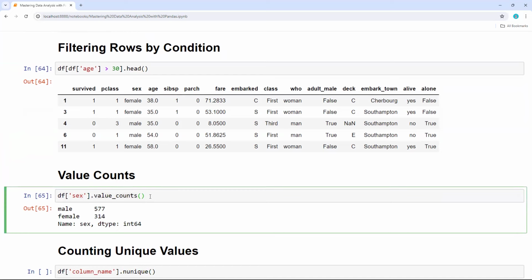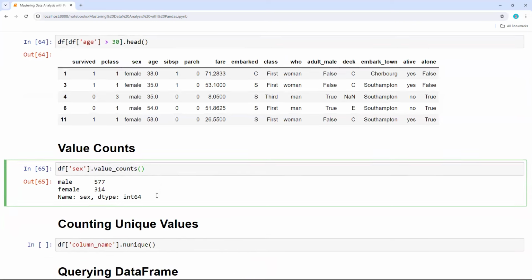Basically it is very useful when we have categorical columns, because we have multiple categorical columns, four or five, and I just wanted to look at how many values are there in one category, and how many values are there in the other category. I will be able to get that information by passing value counts. So that is the use case of value counts.